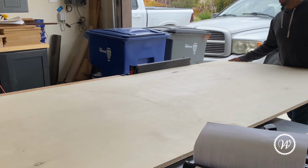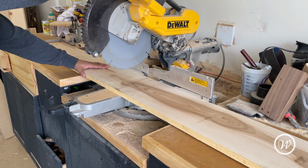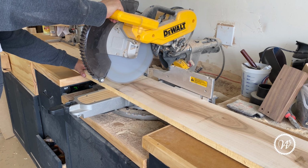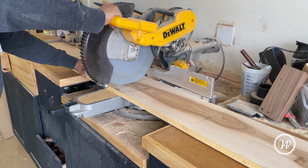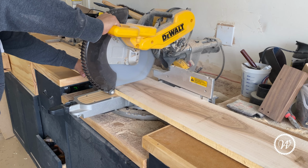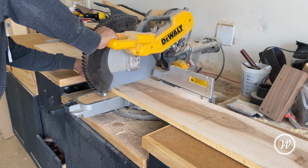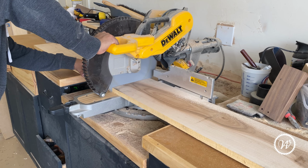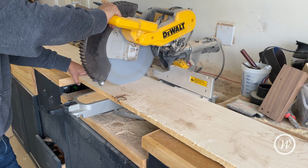Now I used 3 sheets of 3/4 inch Baltic birch, except for on any visible components. So headboard, side rails, foot rails, head rail is all gonna be solid wood. And for that, I chose to go with maple. So here I am cutting my maple down to manageable sizes. This is rough length, this isn't final length. I still have some cleaning up to do on these boards.